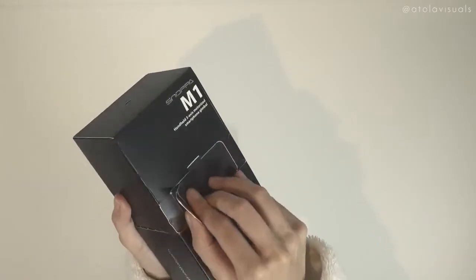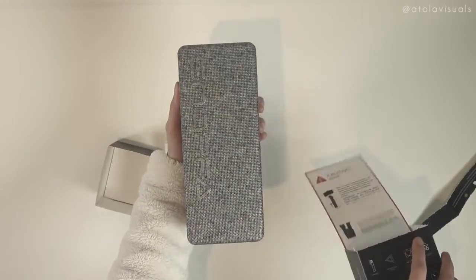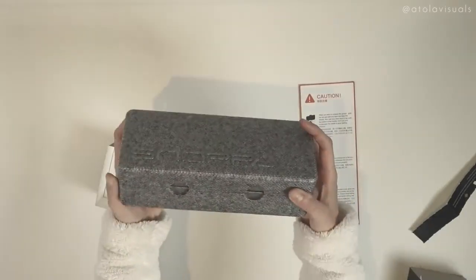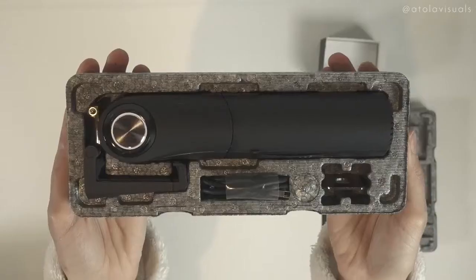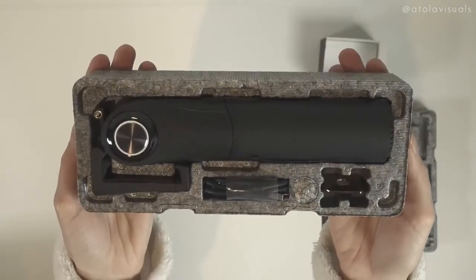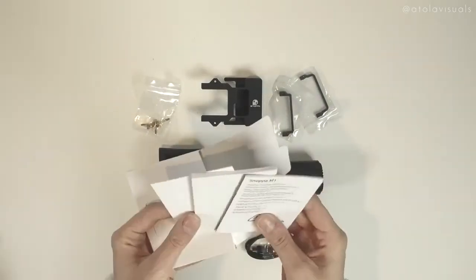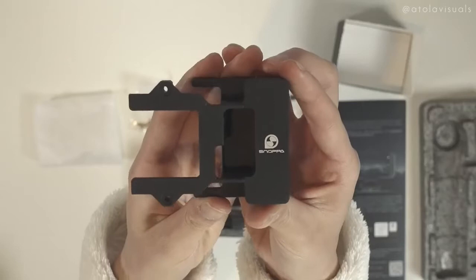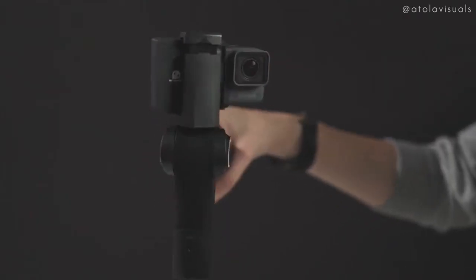Inside the box when you first get it, you have to rip around the box. The first thing you see is the quick setup instructions, then the gimbal itself is inside gray styrofoam — which needs a little refining, but since you won't need a case you can just throw it out. Comes with the gimbal, extra counterweight, and a USB cable. The full instruction packet is in the top of the box, so be sure to look there. I also got the GoPro mount, which came in a separate white box with no label. You could stick your GoPro on this gimbal too — versatile.